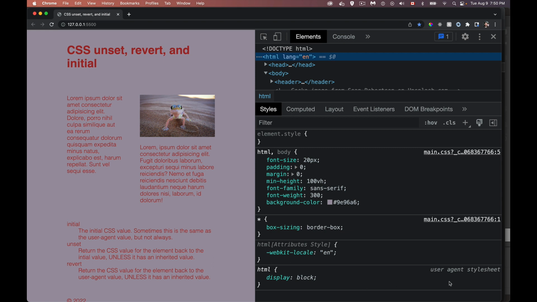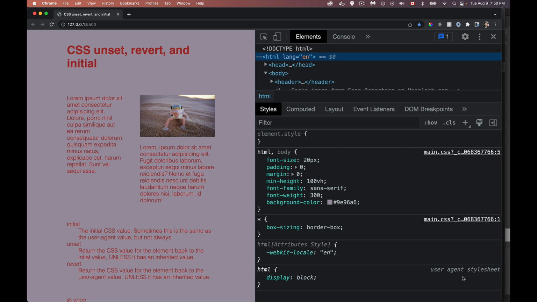So in the Chrome user agent style sheet, for the HTML element, the value for display is set to block. The initial value for the display property is actually inline. But that inline gets overwritten to be display block. And that's just part of Chrome.